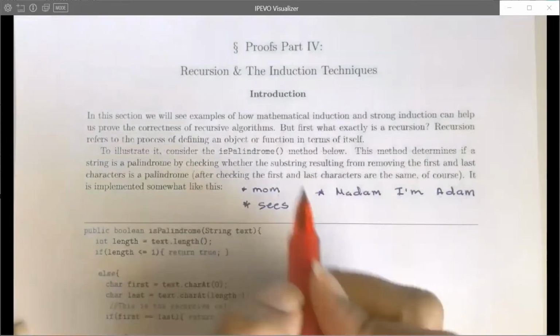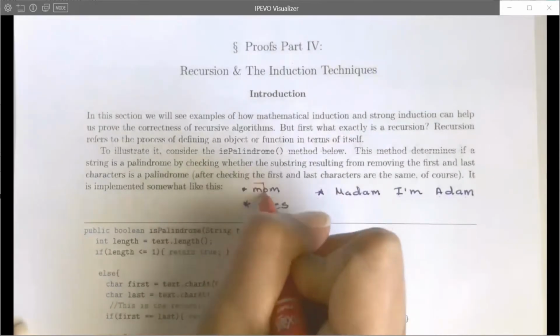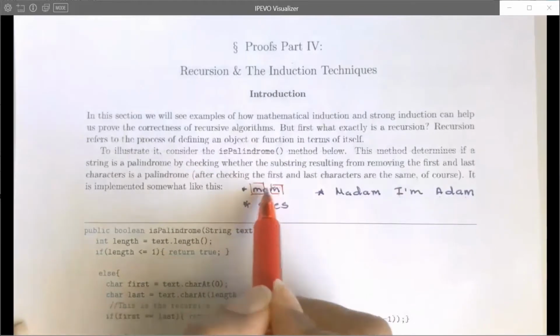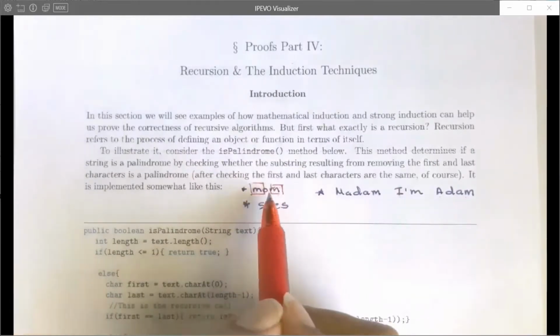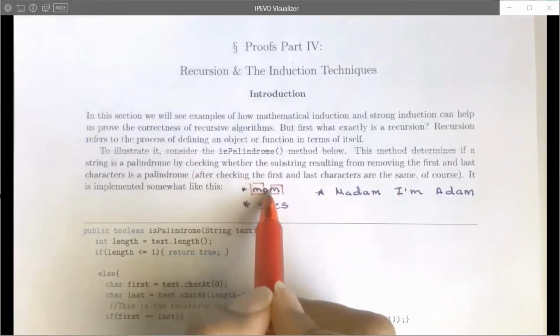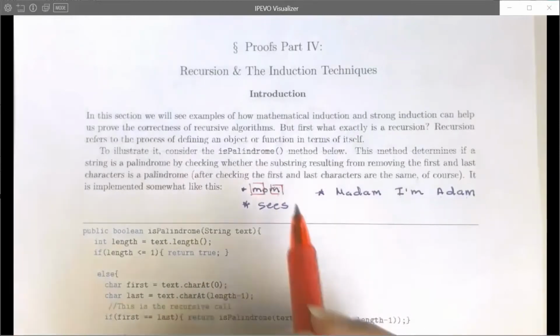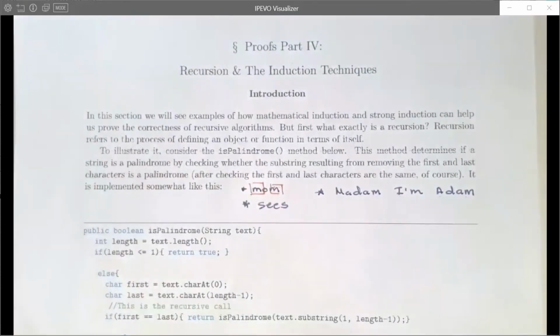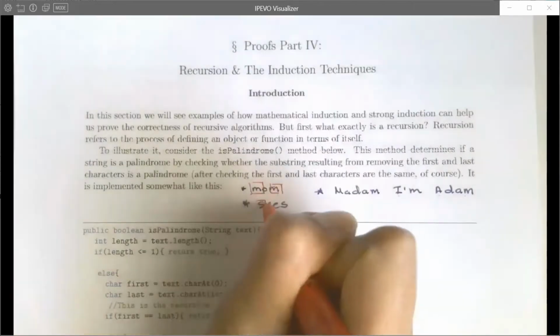palindrome text. So what it does is it looks at the first character and the last character, and if they're the same, then it can continue to break down, or it just takes the substring that omits the first and last characters to see if that substring is also a palindrome. So in this case, we would remove the two M's, we would leave the O, and then O is just one character, so we automatically return true at that point. Same as if we were to end up with an empty string.